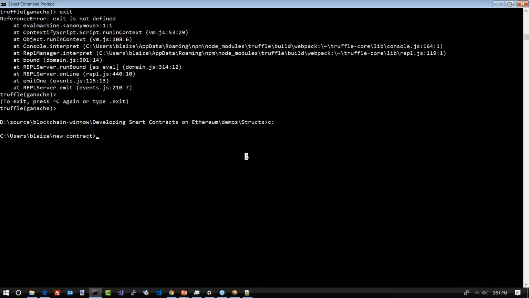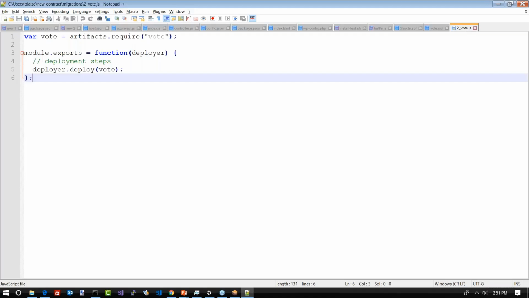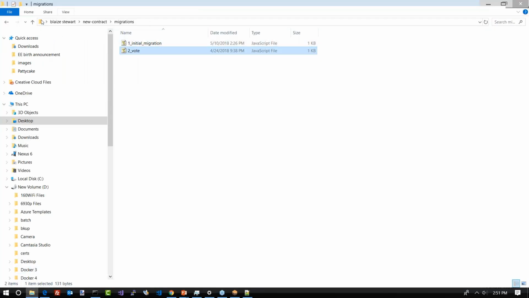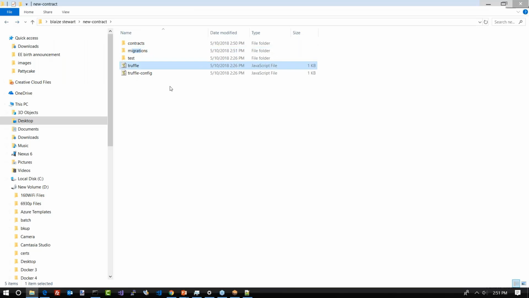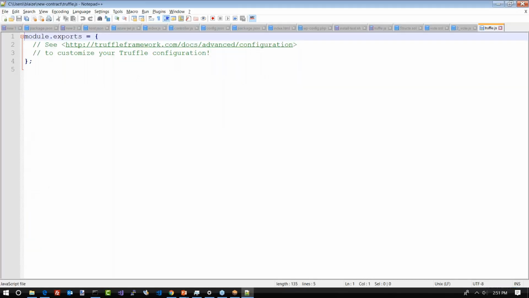Now that I have those both in place, I need to wire up my Truffle environment here to talk to my Ganache network. So again, to do that, I'm going to borrow from that other folder. I'm going to go back over here and look at truffle.js. That's the one for my new contract that I just created.